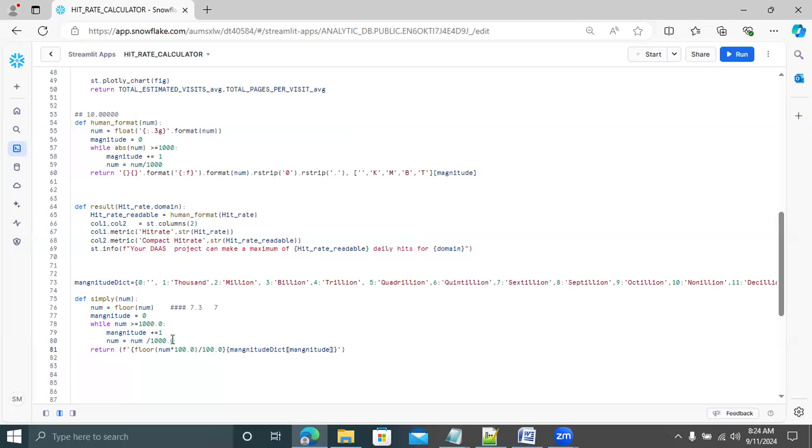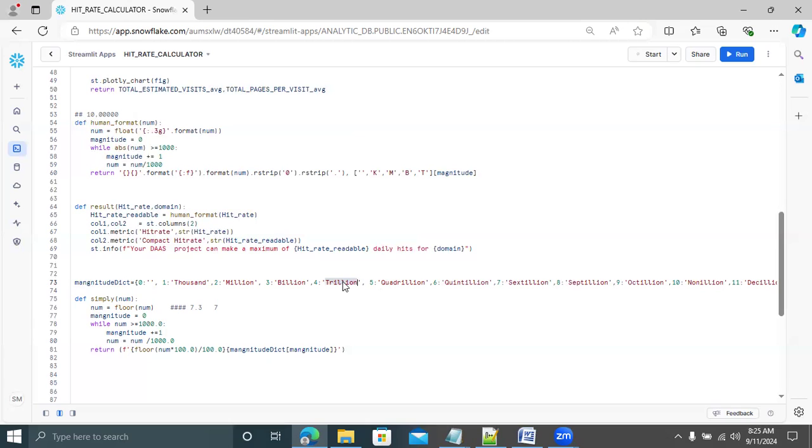Now what will happen? In the magnitude, we get 1 means 1000, 2 means million, 3 means billion. Like this, you are supplying the magnitude integer value here. It will search the integer value in the magnitude dictionary. If it is 3, it will give the billion for you. If magnitude value is 4, it will go inside the magnitude dictionary and search for 4. 4 will be trillion. Good.